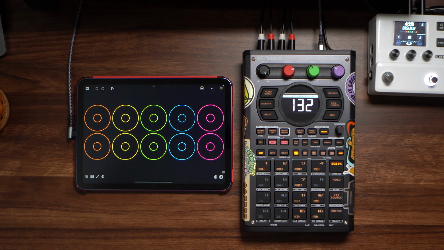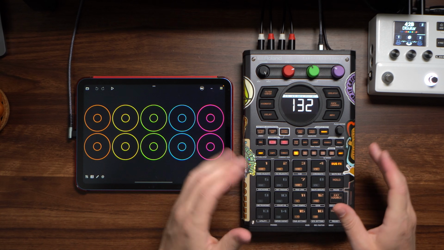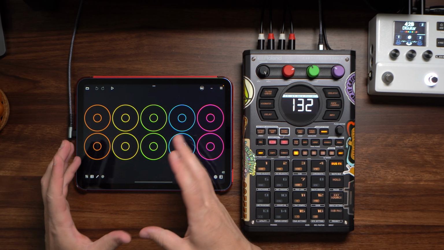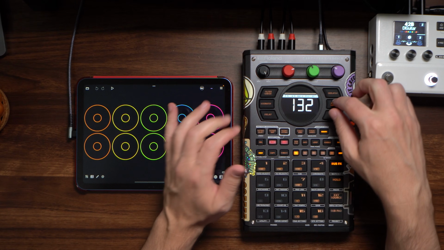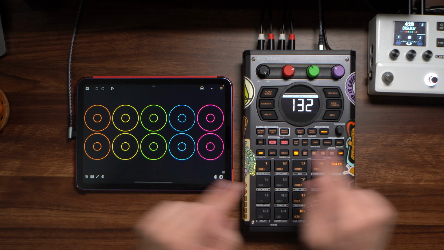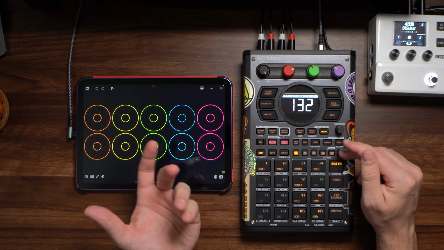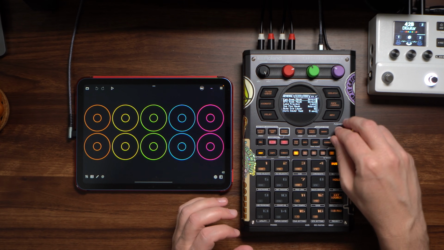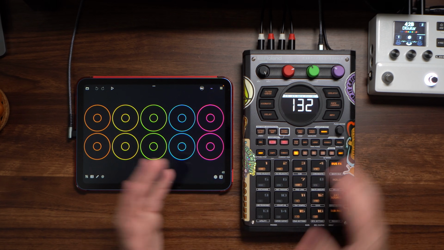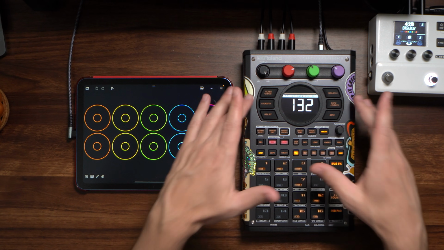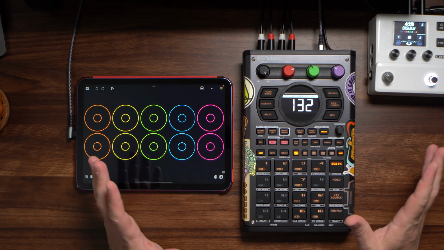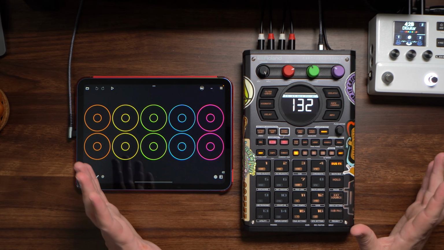I feel like I'm not explaining this well. Think about it this way. Sometimes I want to record with my effects going into my looper, and sometimes I want my looper to play back through the SP and apply effects as a performance tool. That requires audio to be routed two different ways. And on the SP, the way that you do that is you do a little bit of menu diving. You go in here to utility, go to system, scroll down, yada, yada. So it's not super seamless to go back and forth between recording effects and performing with effects. If that's a little confusing, go back and watch my last video. I feel like maybe I was a little more clear there.